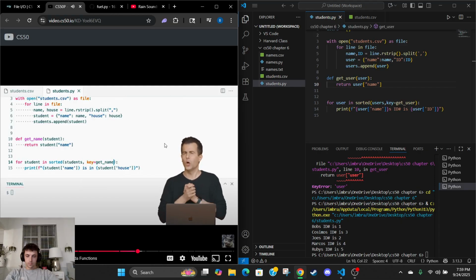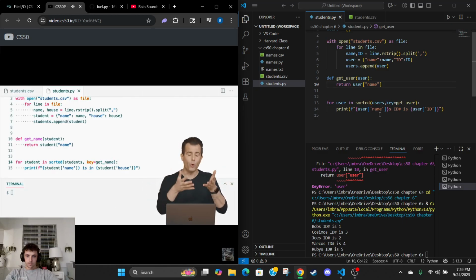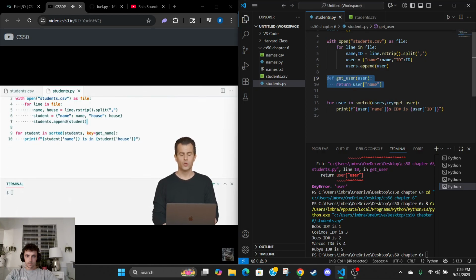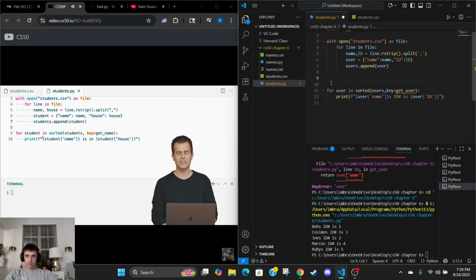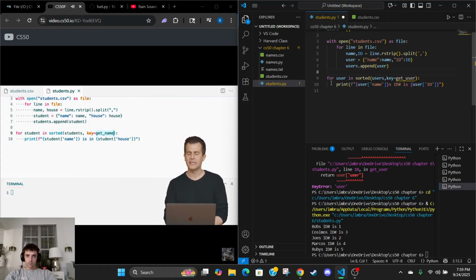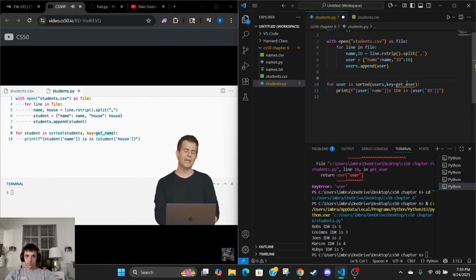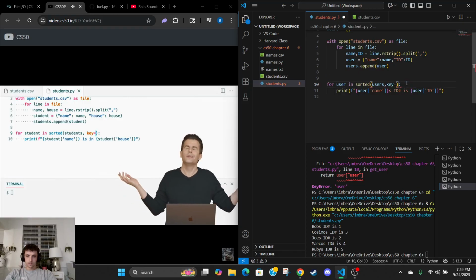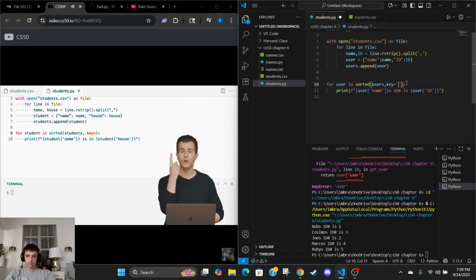Now, it turns out, as always, if you're defining something, be it a variable or in this case a function, and then immediately using it, but never once again needing the name of that function, like getName, we can actually tighten this code up further. I can actually do this. I can get rid of the getName function altogether, just like I could get rid of a variable that isn't strictly necessary. And instead of passing key the name of a function, I can actually pass key what's called a lambda function, which is an anonymous function, a function that just has no name. Why? Because you don't need to give it a name if you're only going to call it in one place.